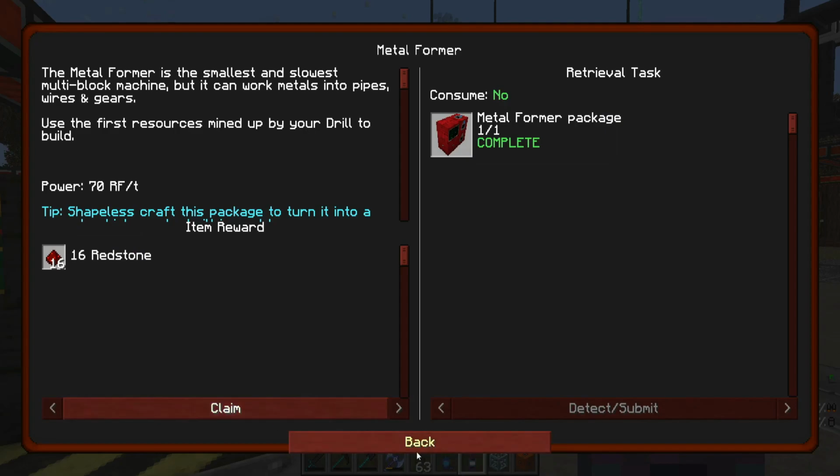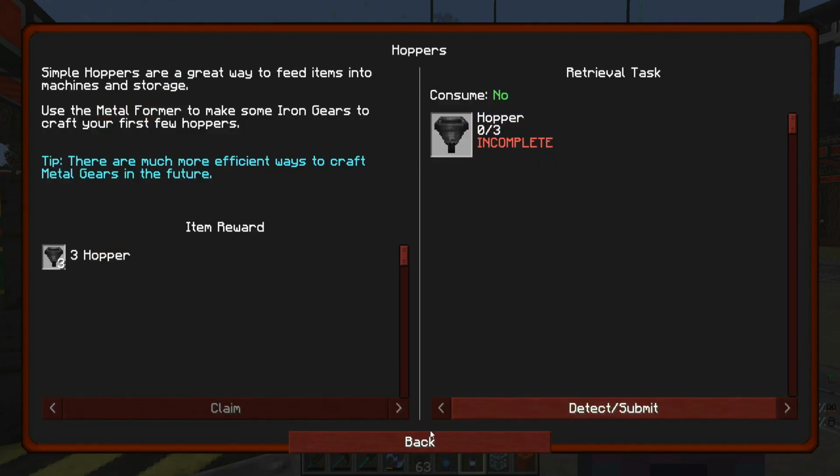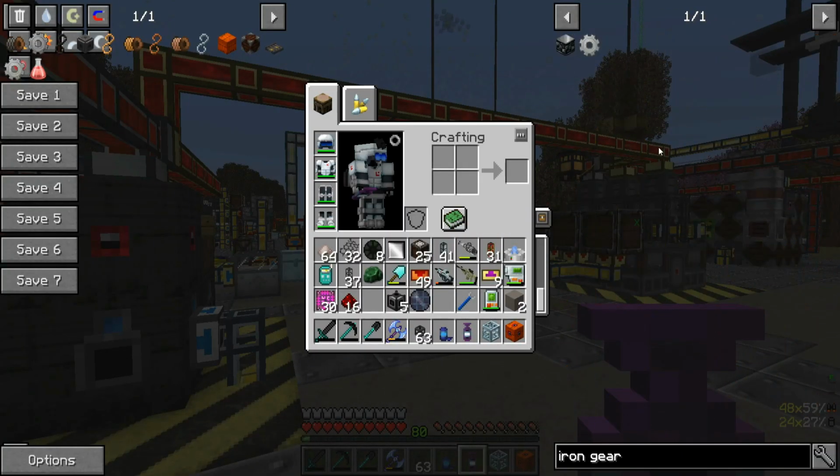And that's going to give us some redstone as a reward. Plain, thank you. And then it goes into, really? Simple hoppers are a great way to feed items in machines. Use metal former to make some iron gears to craft your first few hoppers. So, the iron gear is a different thing, right? So iron gear.